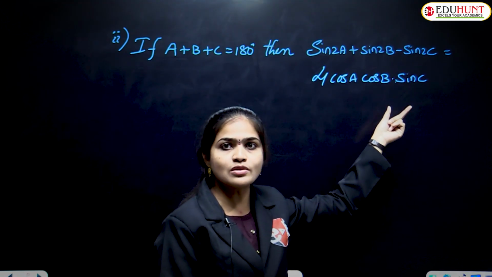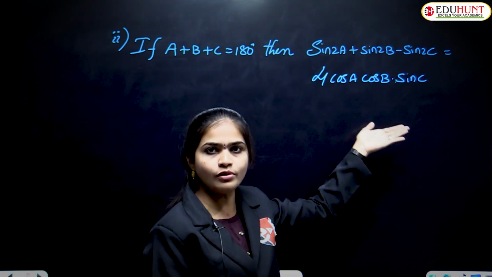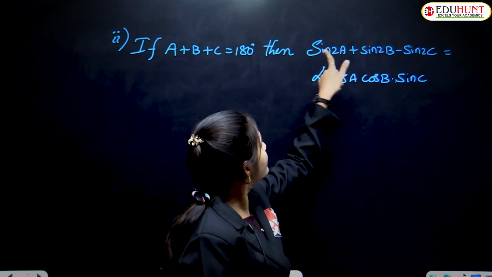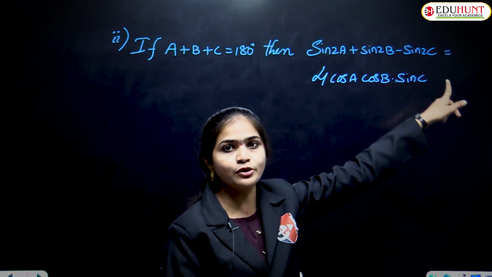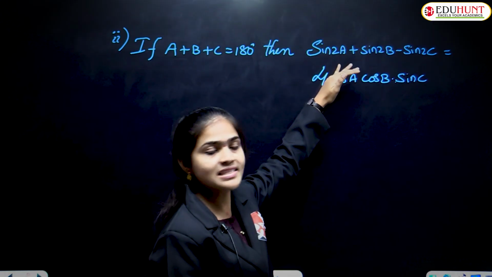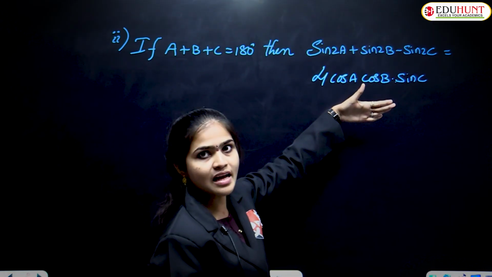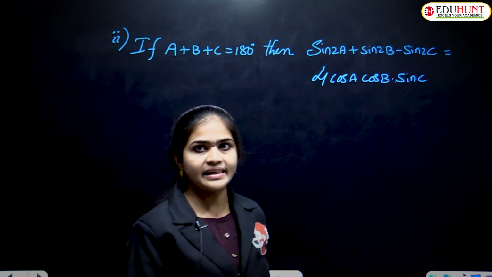So in that case, only take that sign. The leftover ones which are having positives, those two will come as cos. Understand? For example, here sin 2A minus sin 2B plus sin 2C. In that case, minus is there for the 2B. Then here, how we will get 4 cos A sin B cos C.